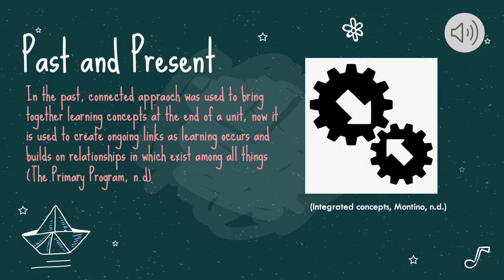In modern-day classrooms, the connected approach is now used during a unit of work, as I said earlier, particularly maths and science. It allows for children to make continual connection from one day's learning to the next, and as the teacher explicitly makes the links between learning, they are supporting the children's understanding by not assuming these links have been made. For example, during science lessons, connecting the life cycle of a butterfly with a plant that flowers and explaining to the children how these both go through a system of change which relies on their environment, hence linking their learning within the science lessons.